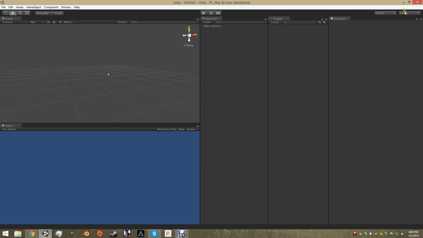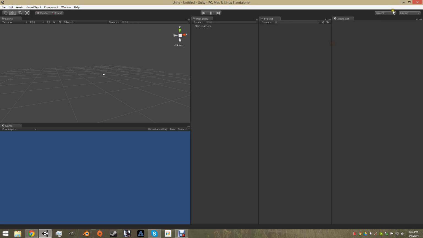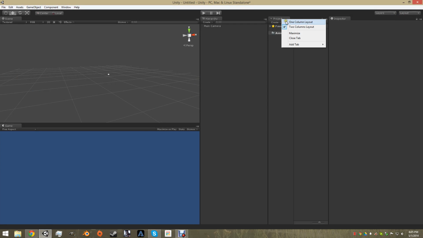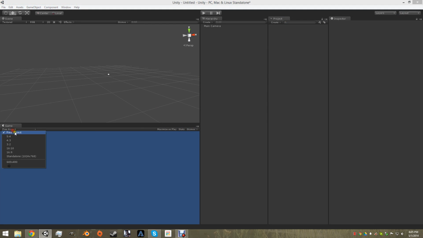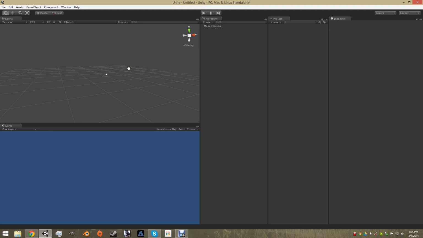Okay, so here you can see a different layout. You could create your own layouts and stuff. These are all tabs, and you could shift them, move them like that. But for now, I'm gonna keep it at 2x3, and then changing this to a one column layout. You could have a bunch of different settings on each of these windows, and you could also choose different ratios for your screen of the game.